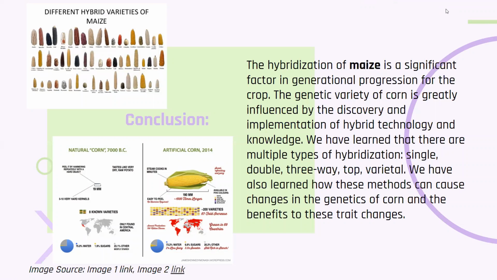So lastly, for my conclusion, I felt it was important to note that hybridizing maize has had a significant impact on generational progression in the corn crop, and that these discoveries have influenced genetic variety by using the different cross styles. Scientists are still finding new ways to make the next generation better, and so the future of this crop looks bright. Since we've learned what has already been done to improve the crop in vigor, size, yields, etc., I know I read that they are working on making the crop drought resistant, so that will be a great new improvement.